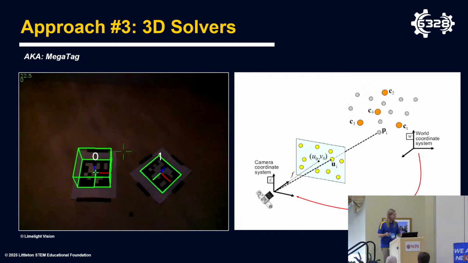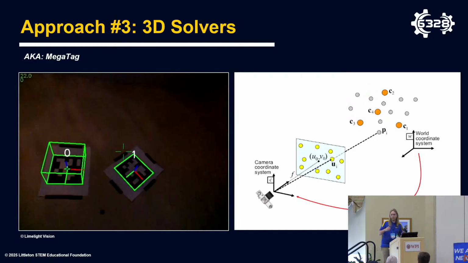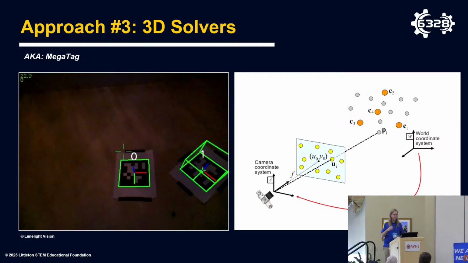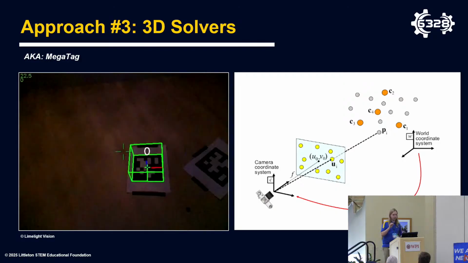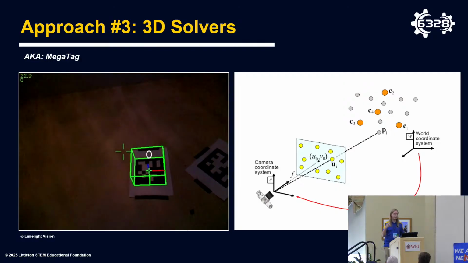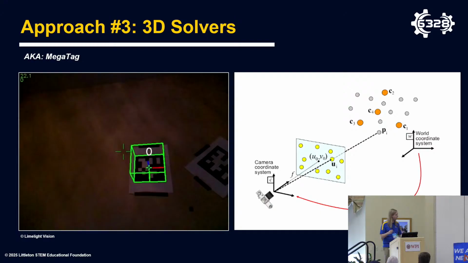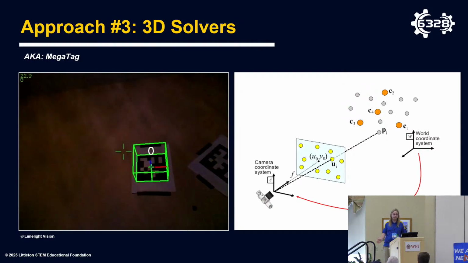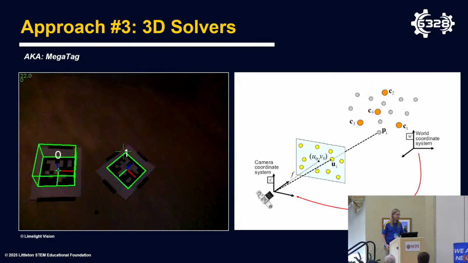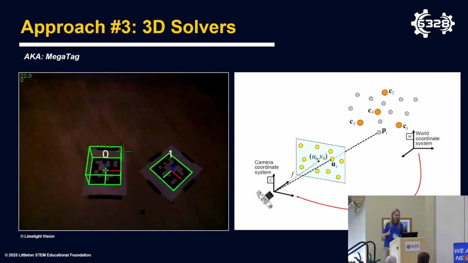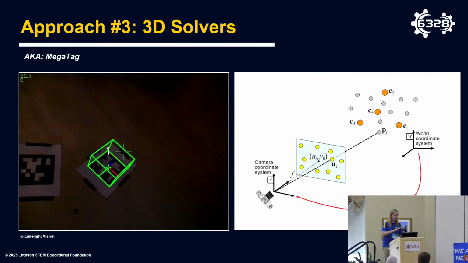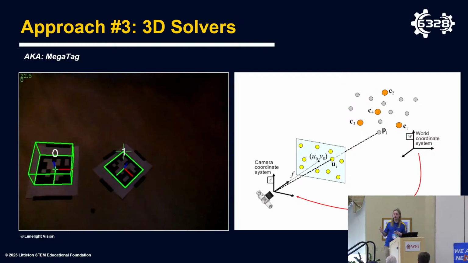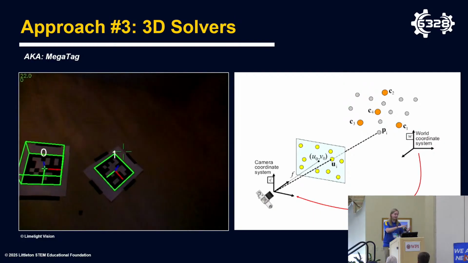One way to address that is to use full 3D solvers. These were possible to use with retroreflective tape, but they're much more common with AprilTags. The idea is we use an algorithm to determine the 3D transform from our camera to the target. One of the most common is called solvePnP, which is part of OpenCV. The advantage of this, one, is that it doesn't require gyro data at all. It works independently. We solve our robot rotation directly from the vision target. We also don't need any kind of height difference. That's really good for games like 2023 and 2025, where the AprilTags are basically on the same level as your robot.